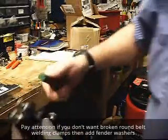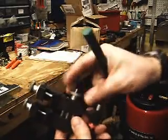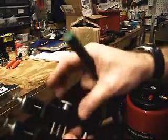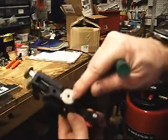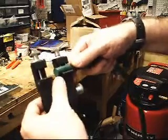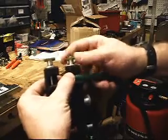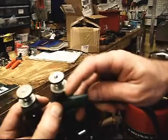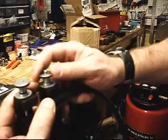But I'm going to look at the flow of this belt. I'm going to go ahead and spread this clamp open as wide as I can without letting it come off of the actual wheel, off of the threaded screw. Alright, so now that I've got it opened up, I can even see that the screw's recessed in this hole a little bit. I'm going to go ahead and just clamp one side right in here close to the center. I'm going to make sure and push that fender washer as far as I can to the front of this piece of plastic here so it doesn't break off. Kind of hold it there too.